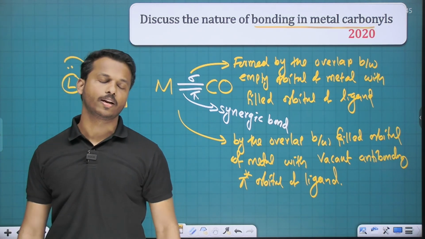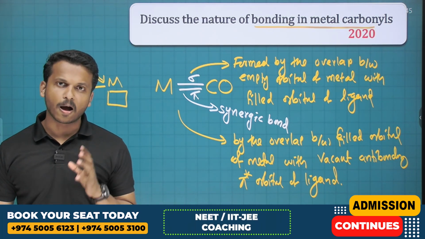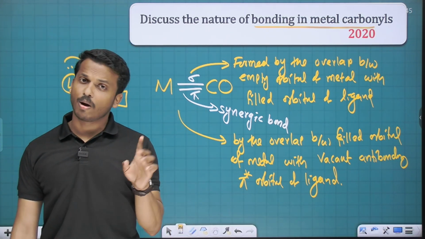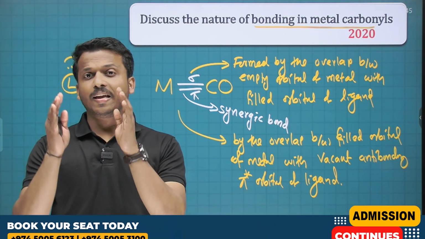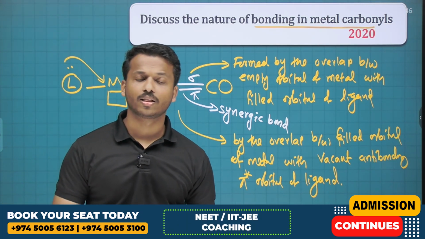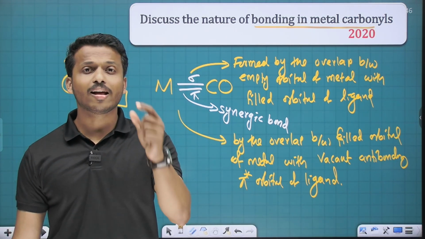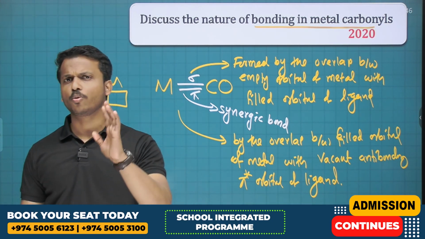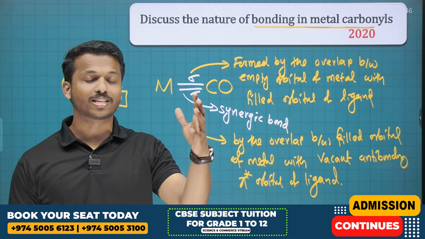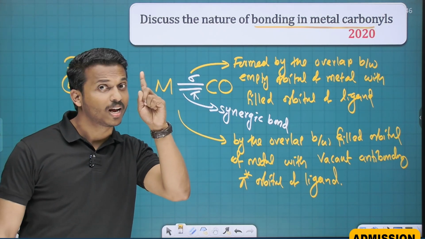So clearly try to understand, my dear. Generally, ligands form a single bond with the metal atom except the carbonyl ligand. Carbonyl ligands have the ability to form a double bond with the metal. Double bond means one sigma, one pi. Sigma bonds are basically formed by the overlap between the empty orbital of the metal with the filled orbital of the ligand. But pi bonds are formed by the filled orbital of the metal with the vacant orbital of the ligand. Which vacant orbital? Anti-bonding pi star orbital of the ligand. That you may study in your MOT, a theory called molecular orbital theory: sigma, sigma star, pi star, anti-bonding, bonding. That's the case they are asking. So explanation of the synergic bond is very important for our exam.